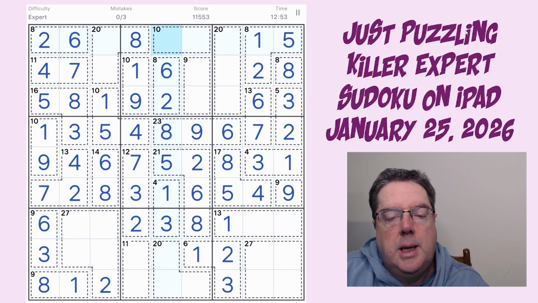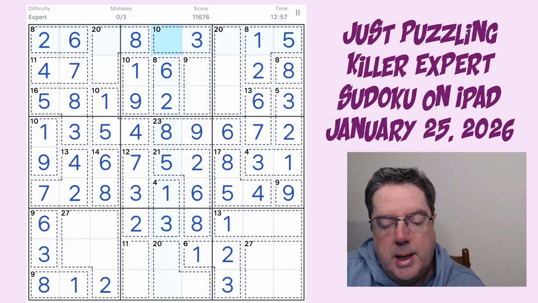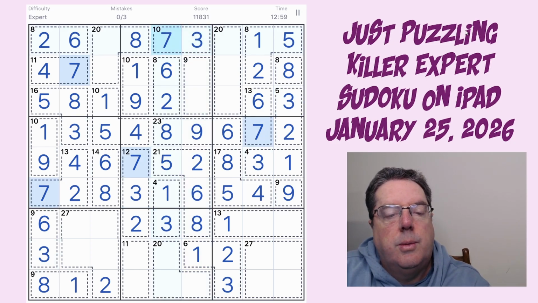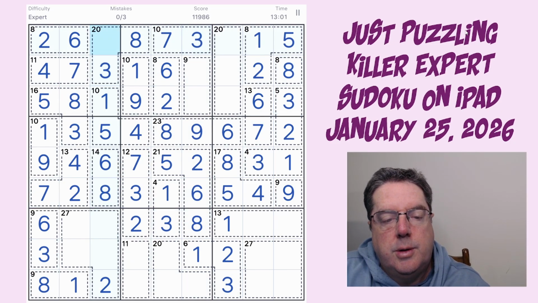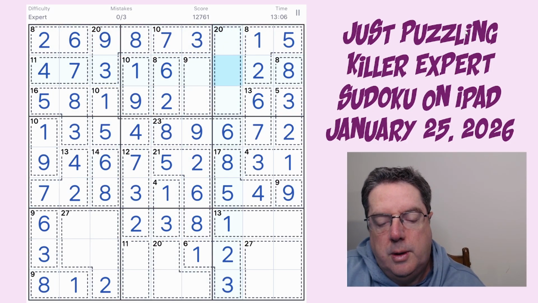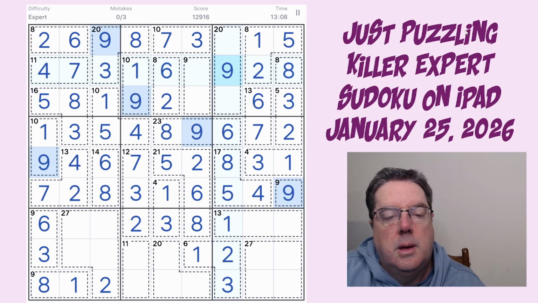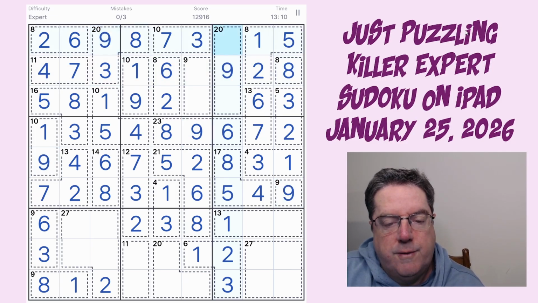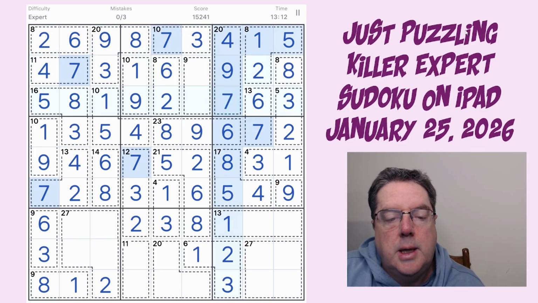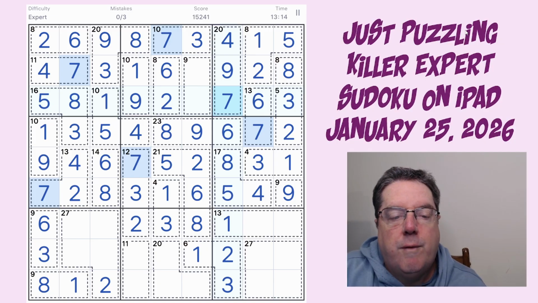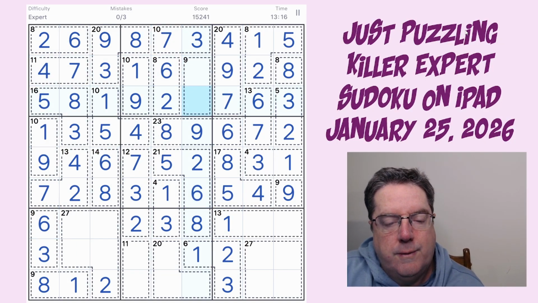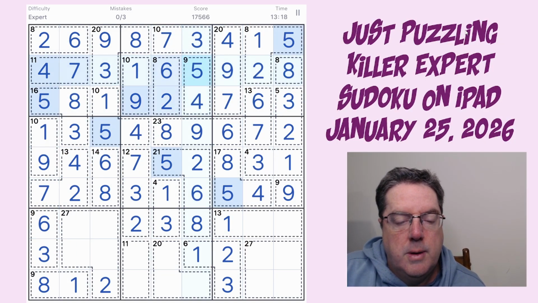3 comes up here, but 3 can't be there because of the 6, so that's a 3 there, leaving this to be a 7. 3 can't be here, so this is a 3, leaving this to be a 9. 9 comes across here, 9 comes across here, so this is a 9 here. 7 can't be there, so that's a 4, leaving this to be a 7 here. 1, 2, 3, 4, 5. 4 can't be here, so this is a 4, leaving this to be a 5.